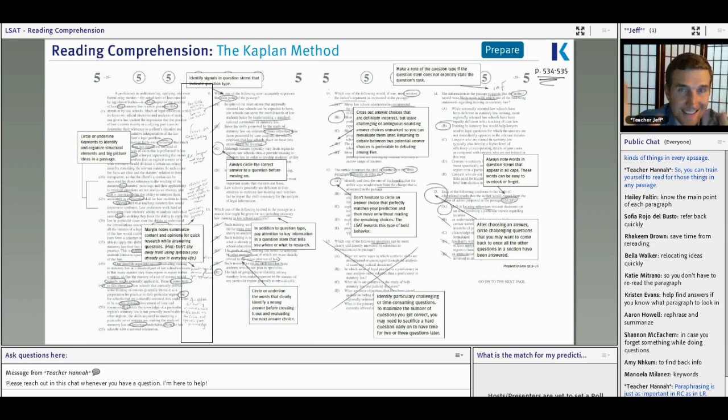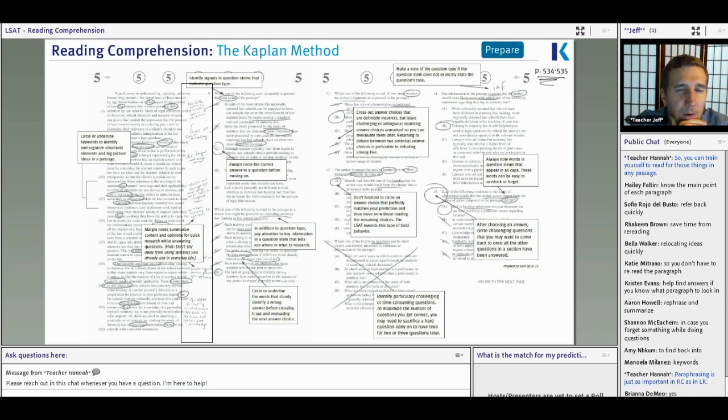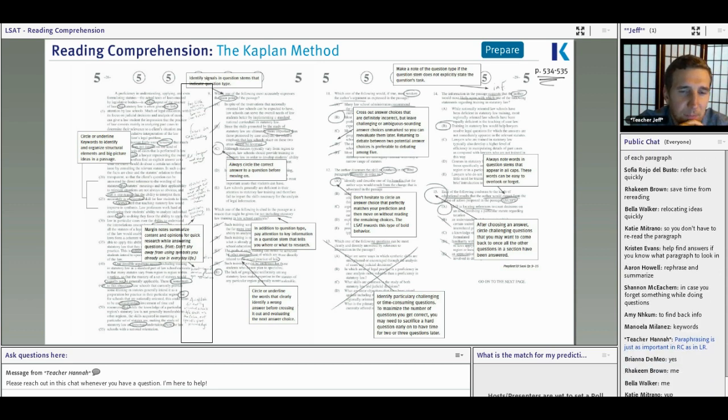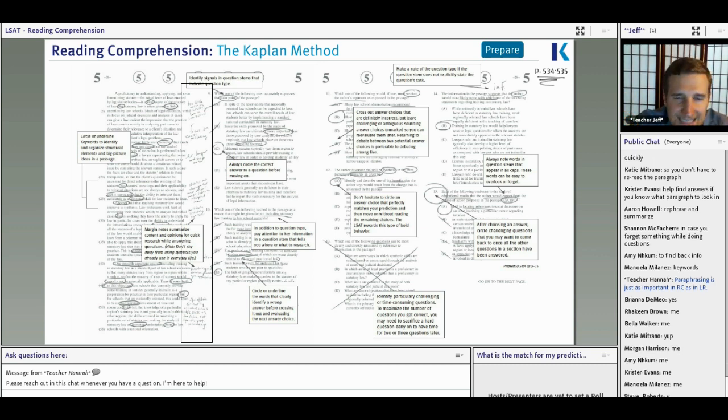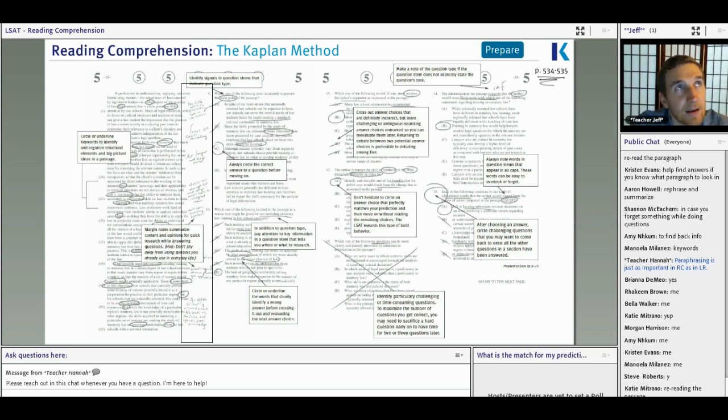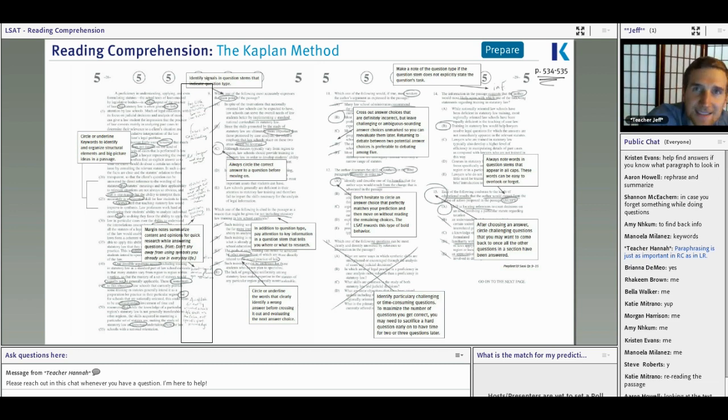And I want to really pause and dig into this in more depth. How many of you, when you were taking the diagnostic, would read a question in the reading comp set and then try to remember where that was? Try to remember what the passage said about that. Okay, while that can work for a couple of questions, what should you be doing instead when you read a question in reading comp? Where should your eyes be going instead of up here? They should be going to the passage.